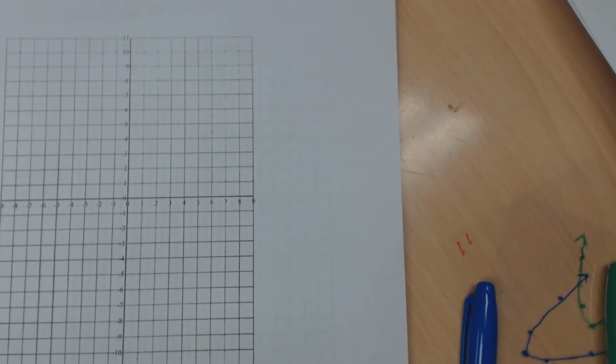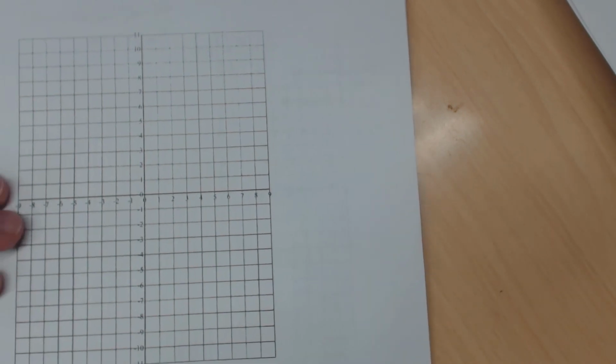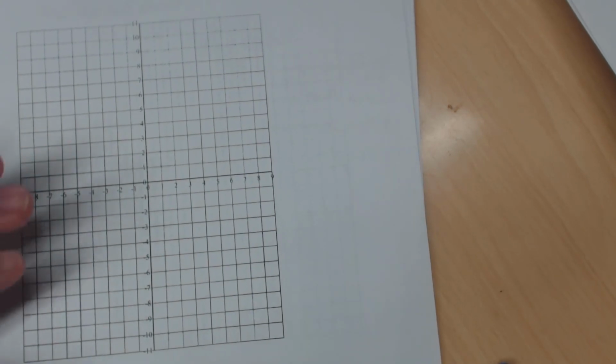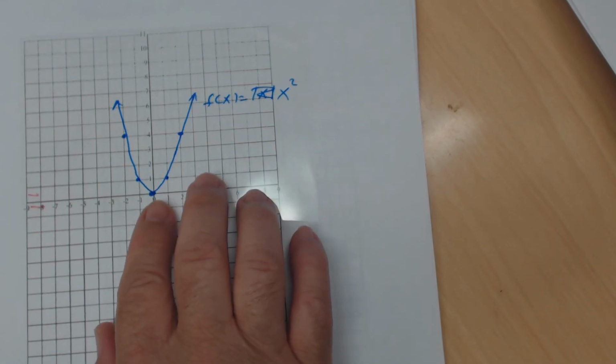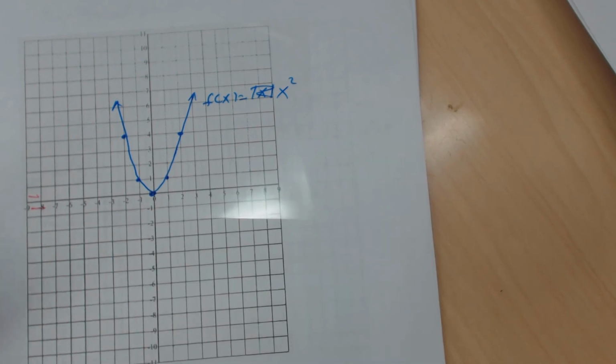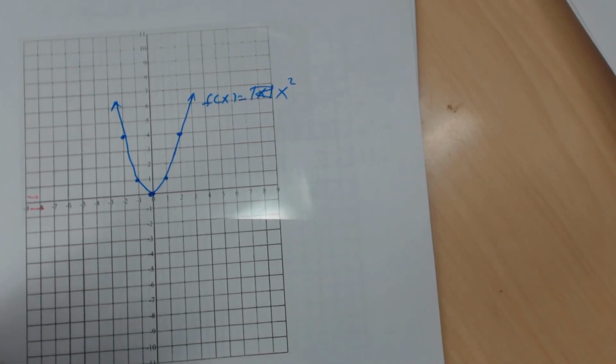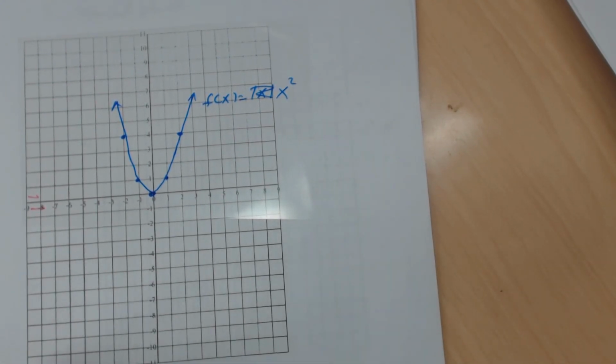Let's see. All right, so I'm going to do that. I'm just going to make sure I don't throw away these things. Okay, so let's plot those points. I'm going to use the transparencies on this one. All right, so remember this is x squared right here. Remember that? That's your parent function. All right, so let me cut this and just show you what's going to happen to talk about that horizontal shift.